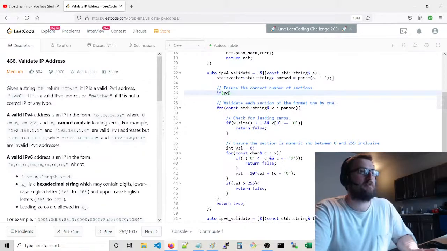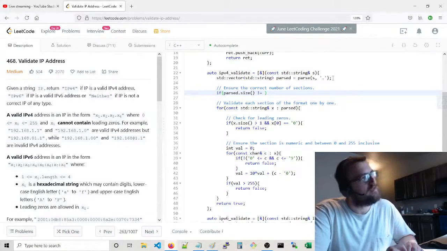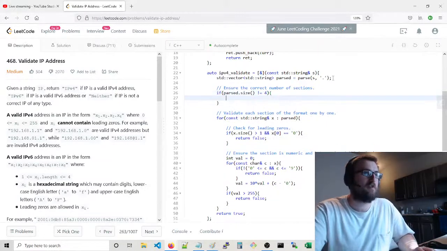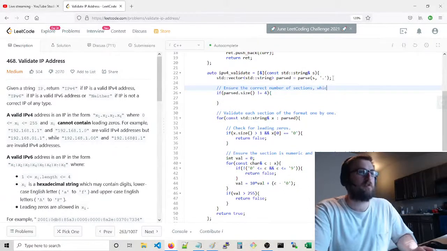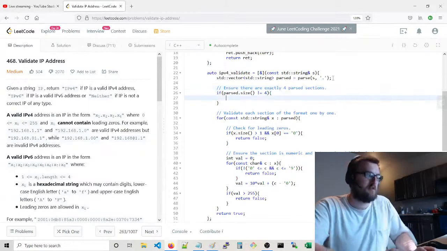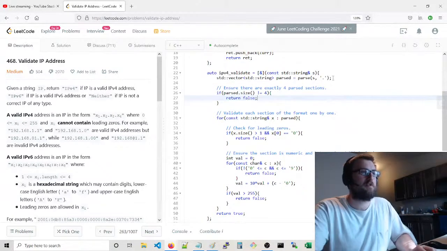If parsed dot size is not equal to 1, 2, 3, 4, which is 4, are 4 parsed sections exactly, return false.